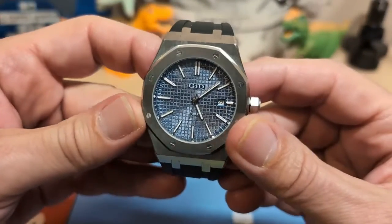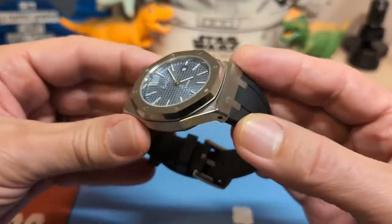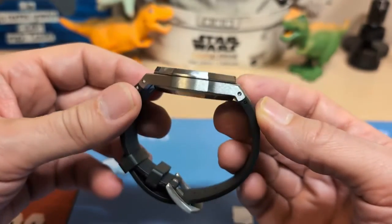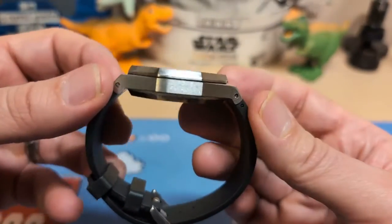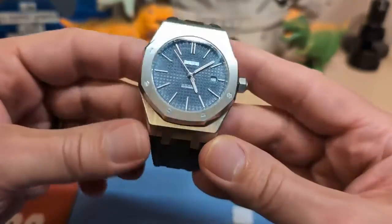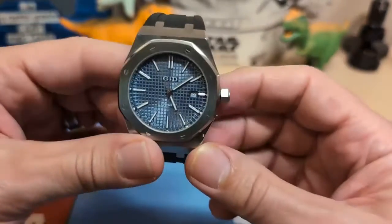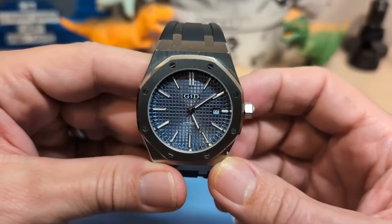The watch is 43 millimeters wide, and it's 52.3 millimeters if you measure right here at the case. And I think that's a fair measurement, because if you measure at the ends of these lugs here, then that's kind of misleading because they slope way down. It's 12.4 millimeters thick, which isn't too bad for an automatic. And it's 26 millimeters where the strap meets the case, and it tapers down to 18 at the buckle. And it weighs 114 grams on the supplied rubber strap.